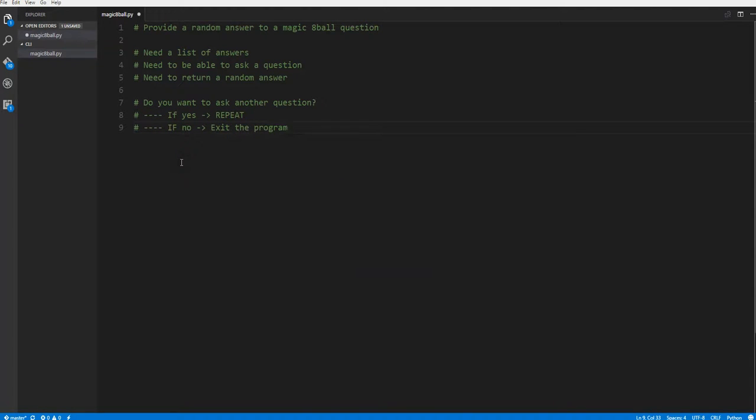Alright, so we have a couple options here. Up here we can ask our question and receive an answer, and then the entire program closes out. Or if we want to make it a little bit more extravagant, we can ask our question, return an answer, and then it will ask us if we want to ask another question. If we do, it'll keep doing that until we decide we don't want to answer any more questions, and we say no, and it will exit the program.